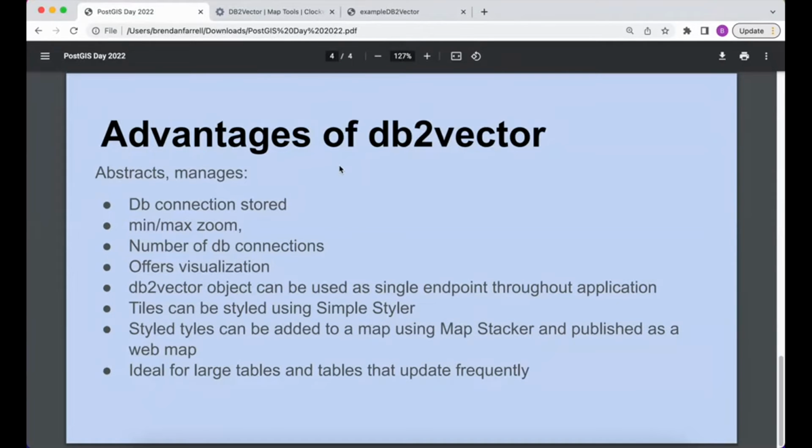Other small things, min and max zoom. So if you're making a web map and it's calling a Postgres database directly, if you do not set min and max zooms, you can unintentionally create too large a burden on the database. So these are important or even often necessary items to have. You don't have to code them yourself. You don't have to repeat them every time you make a web map. They're set. In fact, they're set by default to be fairly restrictive so that you do not create too great a load, and then you can adjust them.